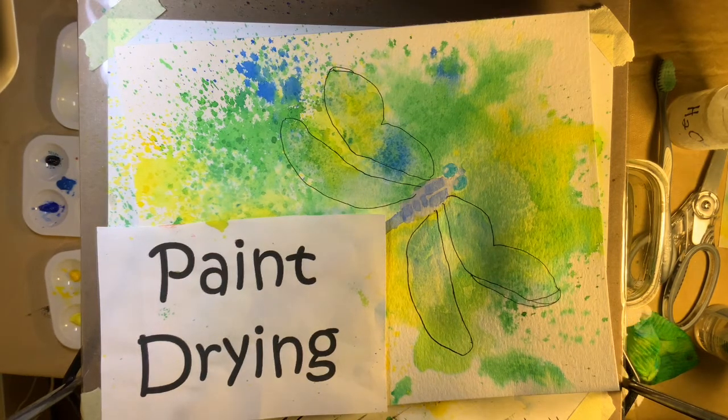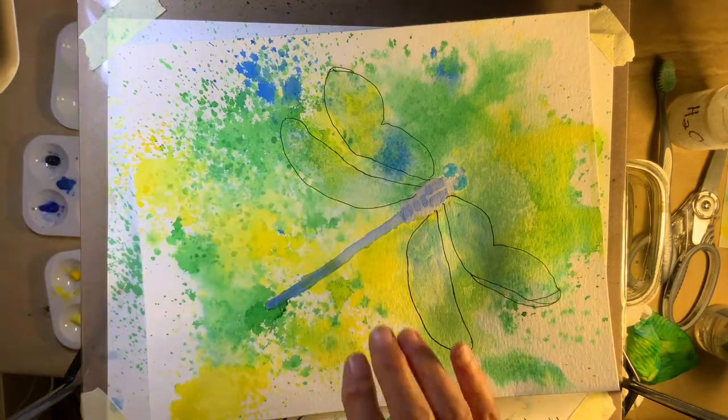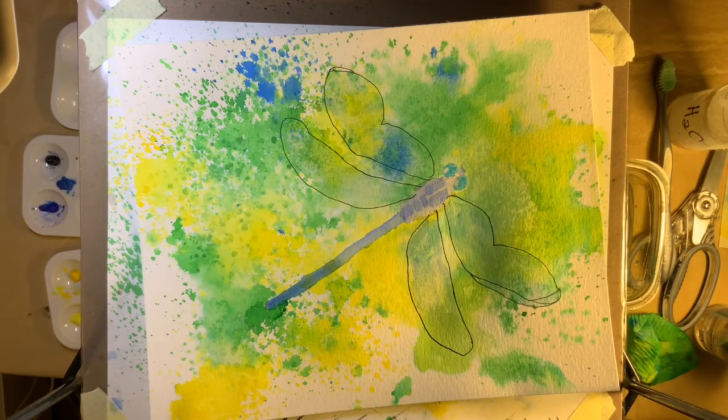and then we will return. Okay, it's been 5 or 10 minutes, and though this is not completely dry, it's dry enough to work on. I'll take off the paint drying sign. And the tail is very dry and the eyes are very dry. That's important. That's where I want to go next.